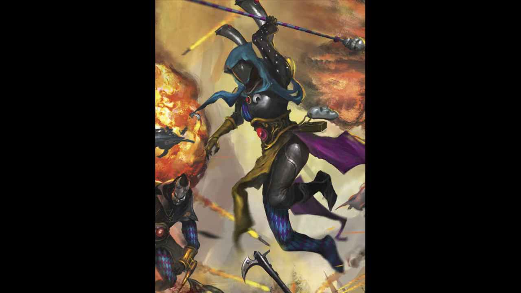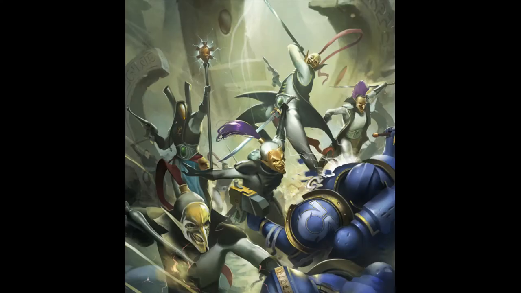2 CP for Hero's Path. This is fun. It's also based, fun fact, off an old Harlequins formation from 7th edition. Use a stratagem, 2 CP, at the start of your movement phase in which a Death Jester, a Solitaire, and a Shadow Seer from your army are within 6 inches of each other. Remove all 3 from the battlefield, and at the end of the movement phase, set them up anywhere on the battlefield that is more than 9 inches away from any enemy units.